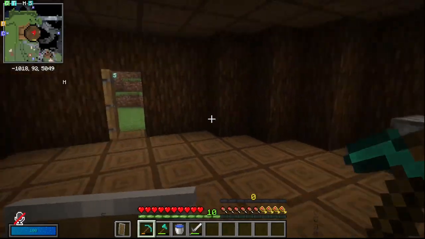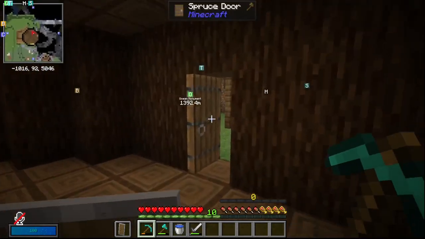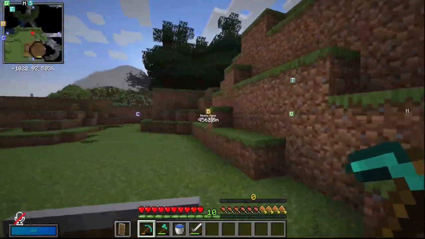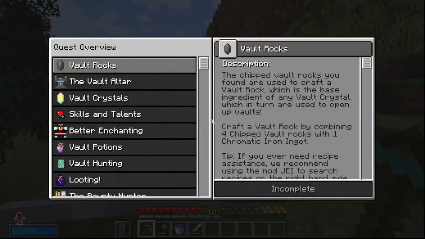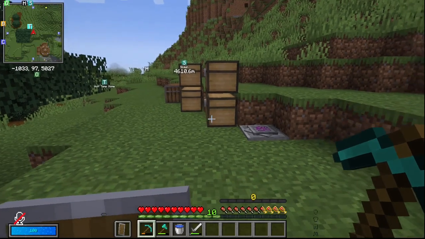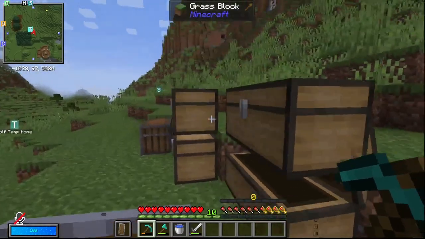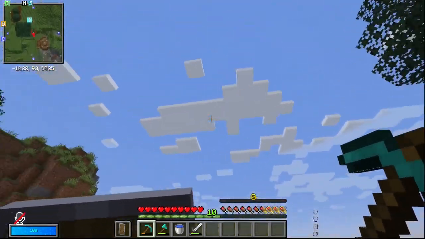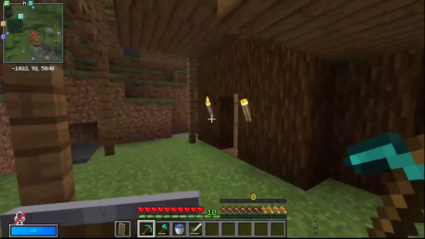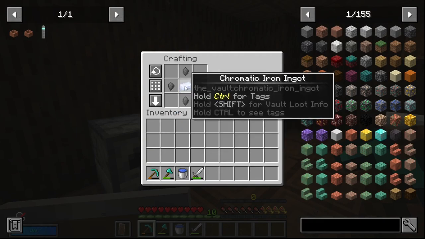Why I say hopefully is because I've gotten most of the things, but I do not know what our first crystal is going to require. I need to first build a vault rock. So we need to grab 4 of those and 1 of those. And let's make the vault rock. Oh, and it's becoming night. Yay. Awesome. Okay. We all know this recipe by now.